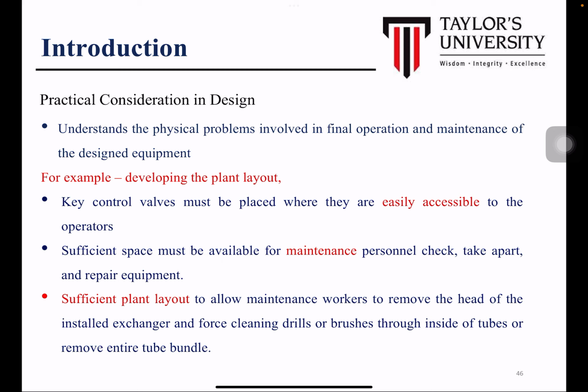So looking into some practical considerations in design. We need to understand that there are physical problems involved in the final operation and maintenance of the designed equipment. For example, developing the plant layout. You need to know the key control valves must be placed where they are easily accessible to the operators. So when you design your plant layout, you need to ensure that everything is in a proper place. And there are certain guidelines to draw your plant layout.